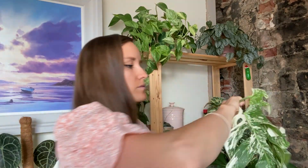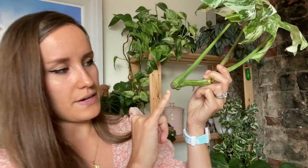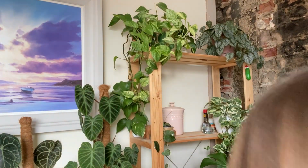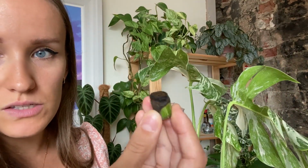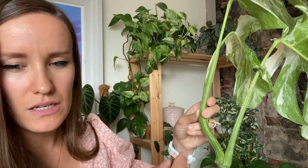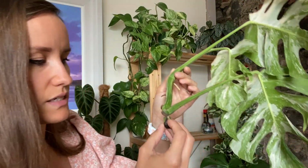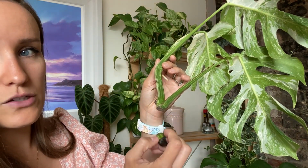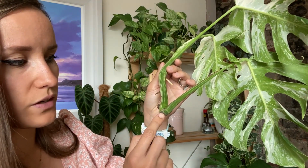So this is the plant. I made a cut today here. Let me grab the end because I saved it for you for this video. Here's the end. That was rotting. This quite bad rot. So that was on here. And there was another tiny bit. It's there. I can't get it. It was like a centimetre. It was like this. And I chopped that. And chopped the other little bit.